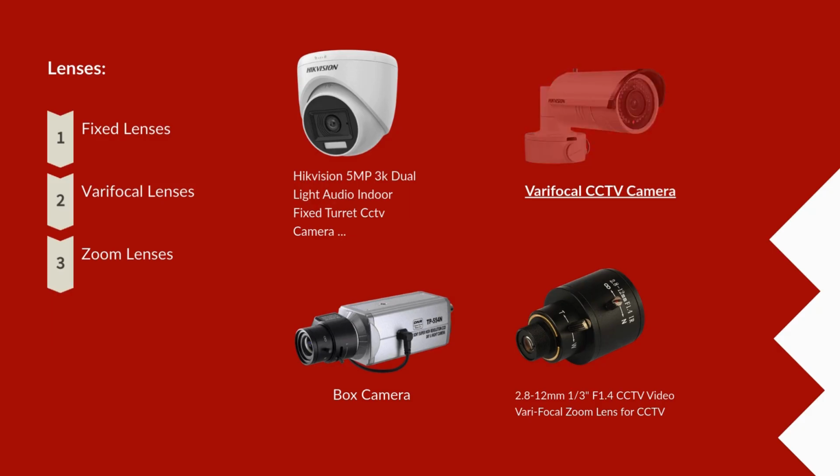2.8mm because you need a wider view. All right. Then we have the varifocal lens. The varifocal means that the lens of the camera, lens is just the lens, just like your phone lens. The lens varies. You can adjust the lens size between 2.8 to 12mm. Most times, you can adjust it the way you want.